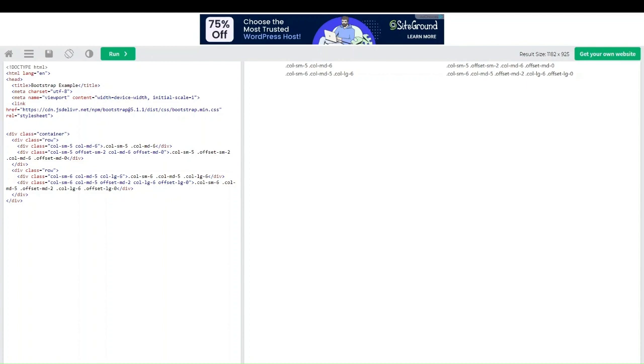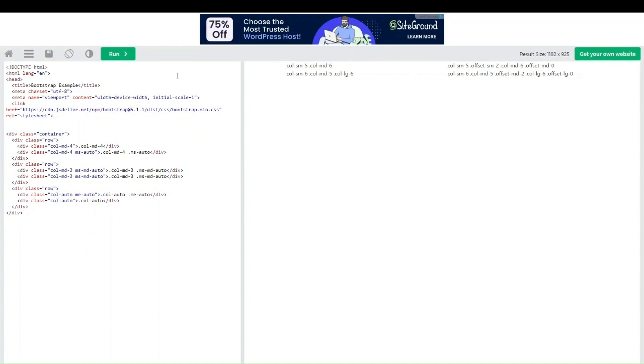So if you use Flexbox in the version 4 version of Bootstrap, you can use margin utilities like margin auto to force columns that are normally beside each other to move away from each other. So for example, in this code here, you can see we've got the ms-auto and we've got ms-md-auto as well. So you can see these 2 columns would normally be beside each other, but there's some spacing between them. And you can see in this one as well, these 2 columns will be beside each other, but then there's spacing between them as well. And then you've got spacing in between these ones as well.